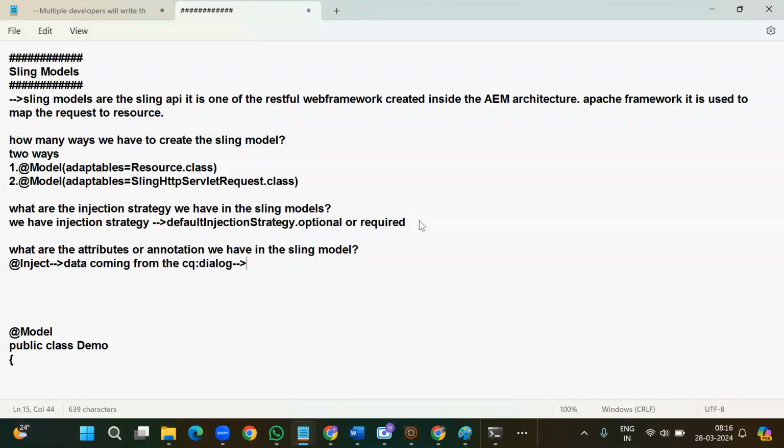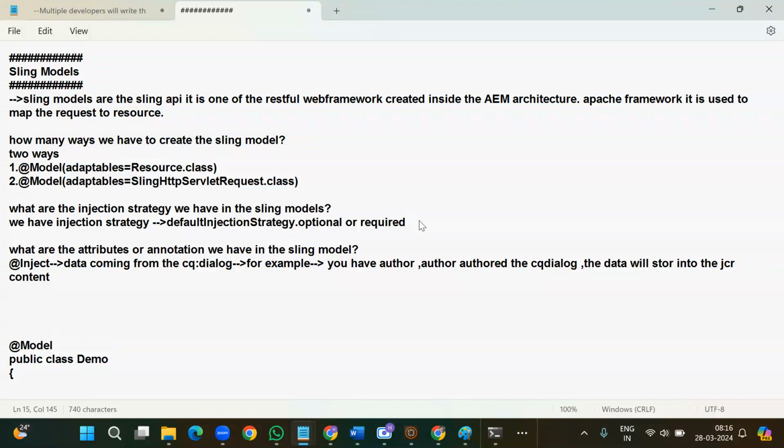For example, you author in the CQ dialog. The data is stored in the JCR content, and the data you bring back towards the HTML.